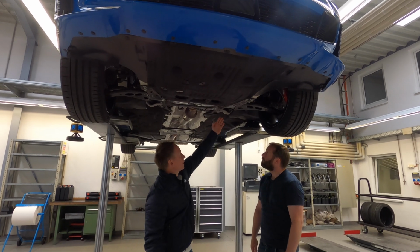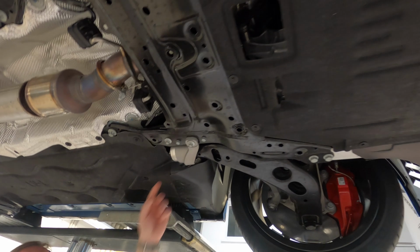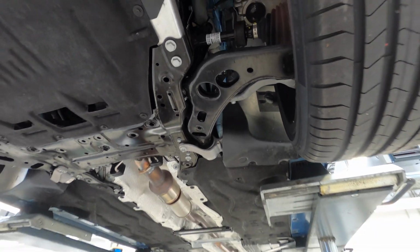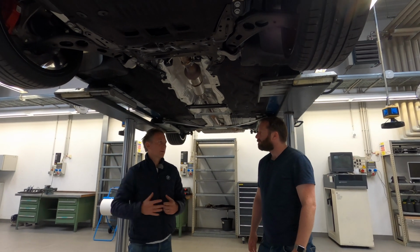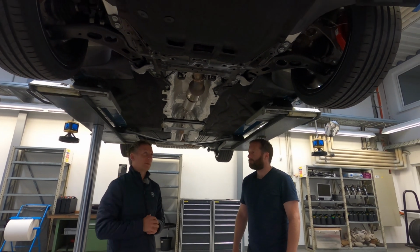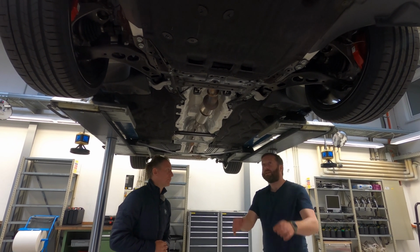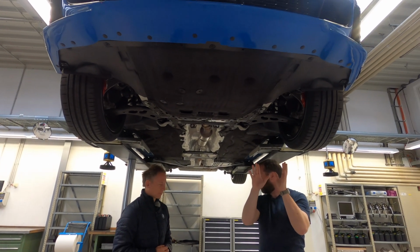In this case, what you see here is a specific bearing for the car. Okay, so it's just in here. So this is specific for this particular car. It's a little bit stiffer, and it's done to take into account that we have the machine with the most power at the front wheel, and also with the limited slip differential, that we have a more firm driving, especially at higher speeds.